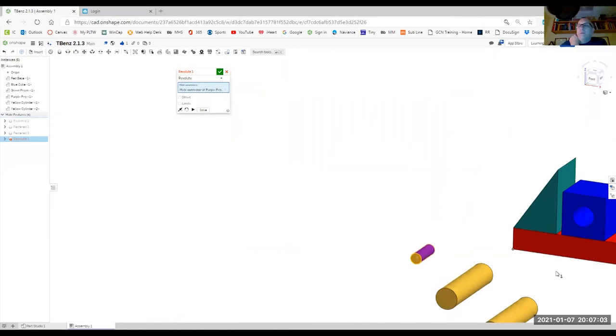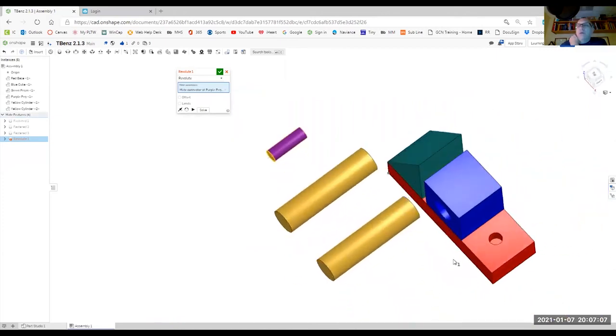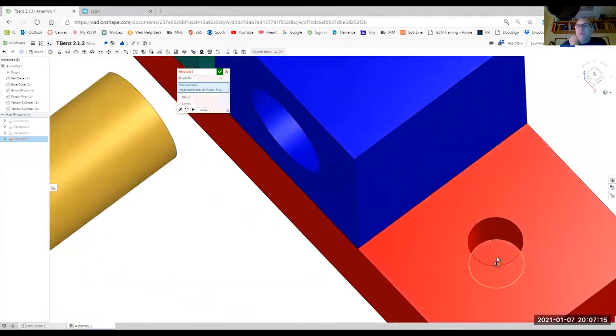I'm going to zoom back out. I'm going to pan over. Now this time I want to make sure that I'm looking down inside that hole. Okay. Now if I just do this, you can see that I'm on the top hole. I don't want the top hole. So I want this hole down here. You can kind of say this is the round bottom.